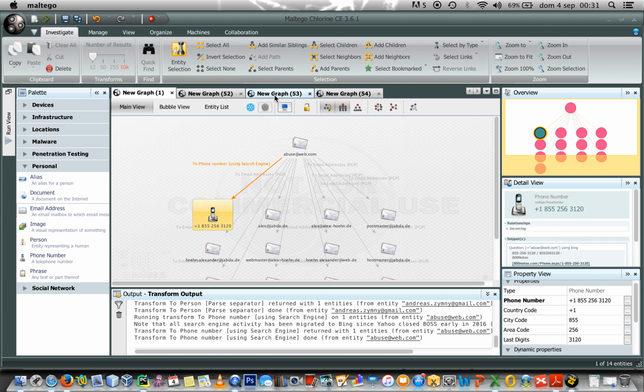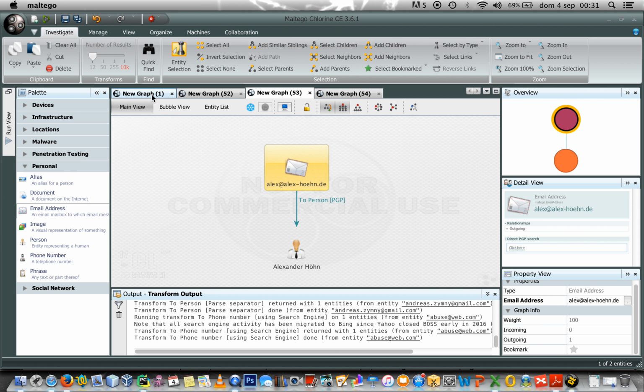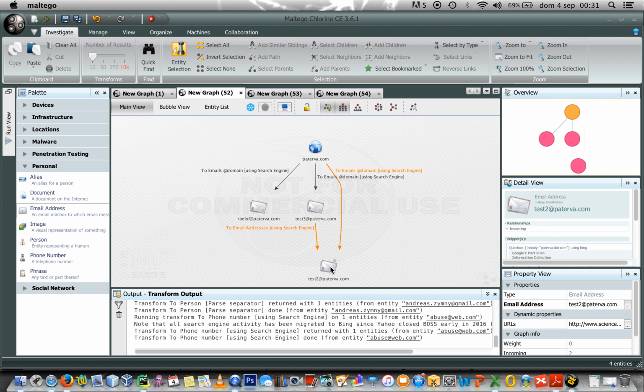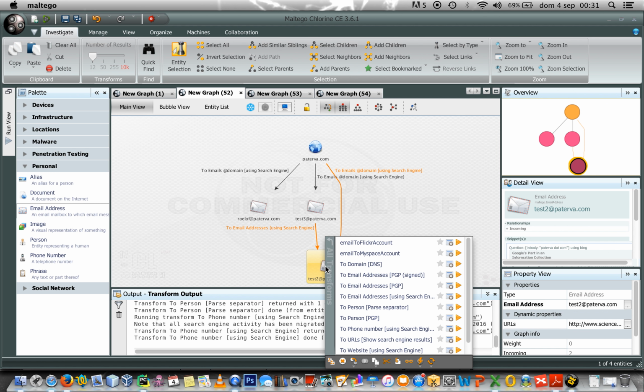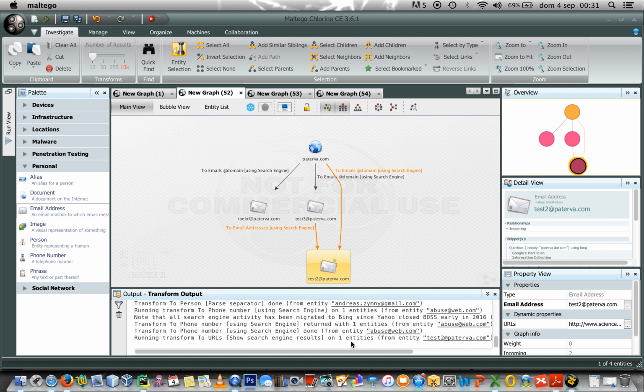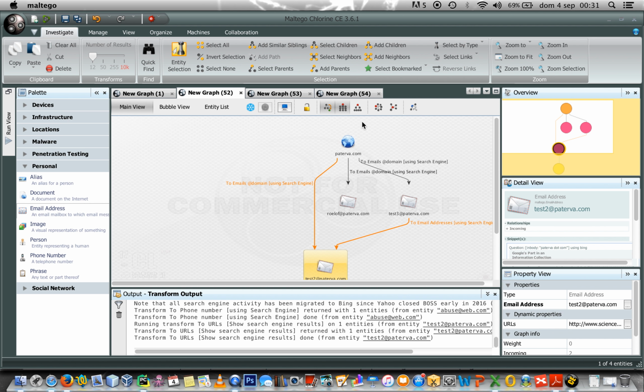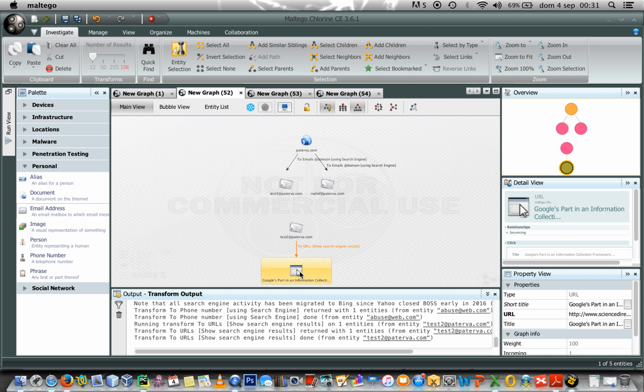Again, imagine this one here, just remember that we got this relationship between these two entities in a previous step, and here I had a URL, so I want to get that URL to go further in the investigation. In order to do that, I can click on URLs, and this automatically creates a URL entity, and I can get more info from here.